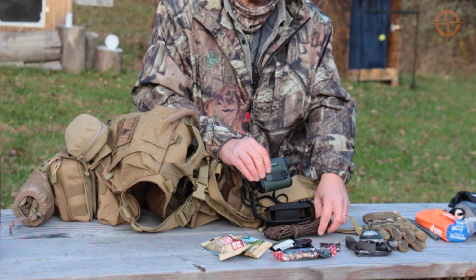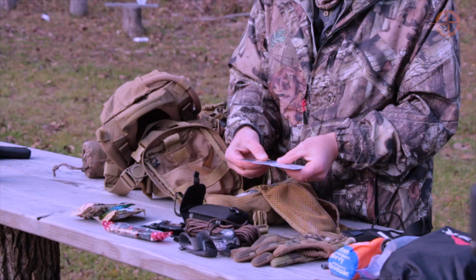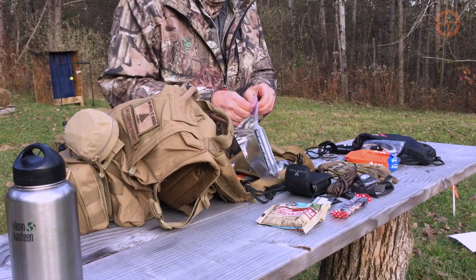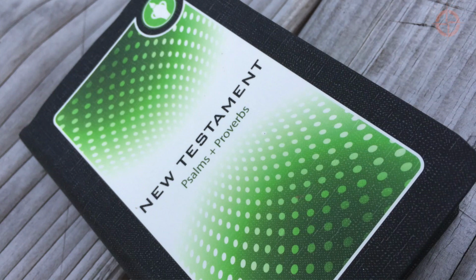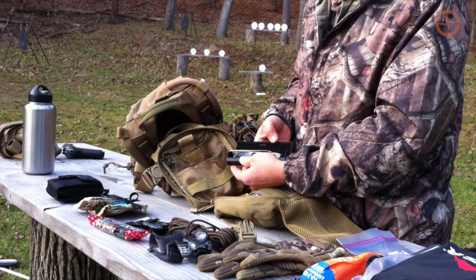In this pouch, I've got my compass kit. Got my Silva compass right here, and I've got my SE compass cards and measuring cards. Also in this pouch, I've got one of my Gideon New Testaments, a pencil, a bag, a notepad, and my map. So I need optics for everyday life. So these are my spare set of glasses in case I am out for an extended period.